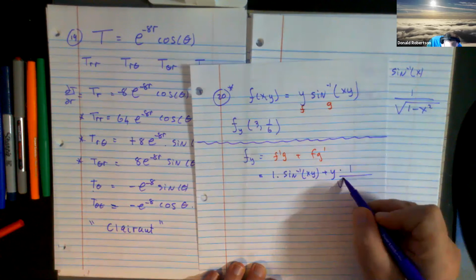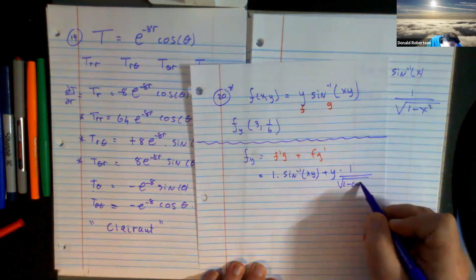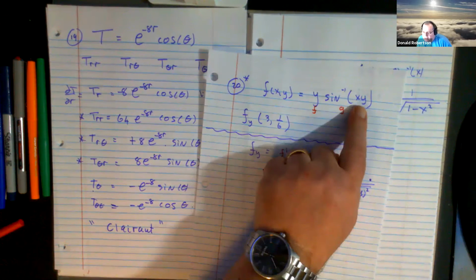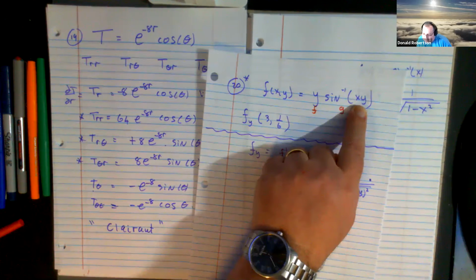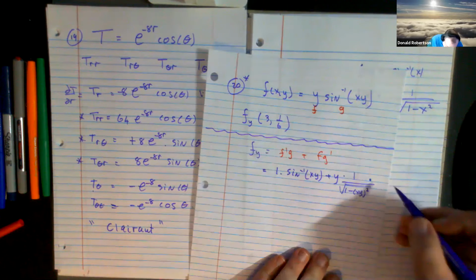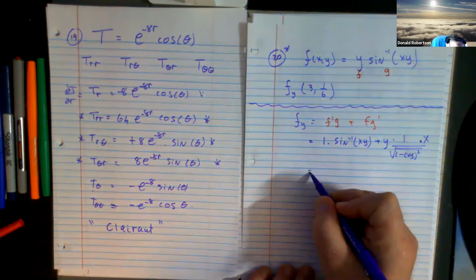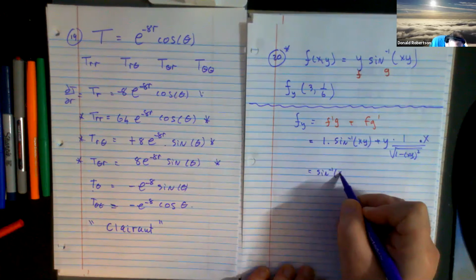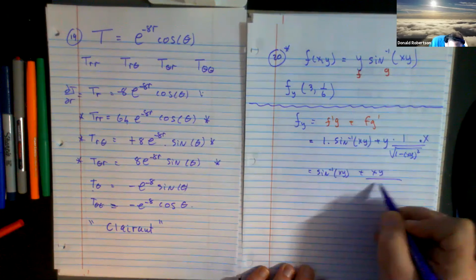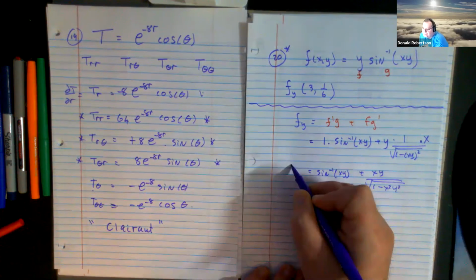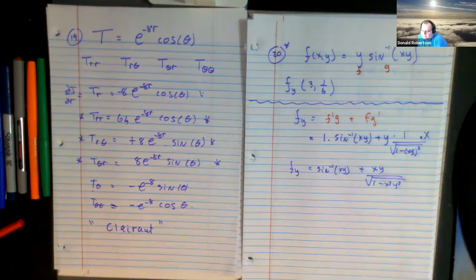1 take away xy squared times the derivative of xy with respect to y, which is x. Now, all I'm doing here is trying to make it pretty. Are we okay with that answer now? You comfortable where all the pieces came from?